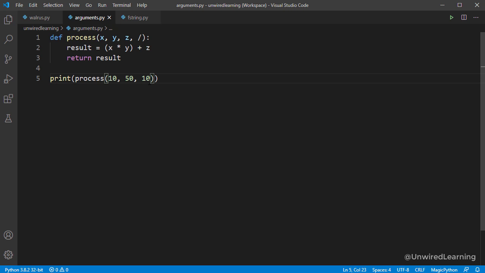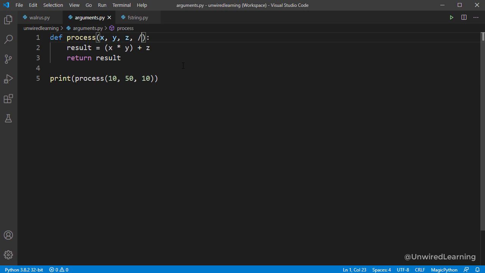Now this helps us to customize our keywords while in our function. We can use any keyword name. Also, we don't have any restriction. We now know that x is going to be the first position, y is going to be the second, and z is going to be the third. Otherwise, there can be chances someone is passing z as 10 or maybe y as something like this. So we need to restrict this. We have positional only argument, this slash.